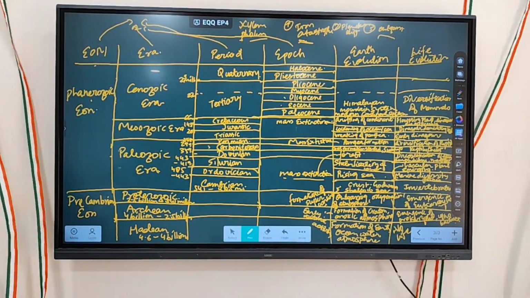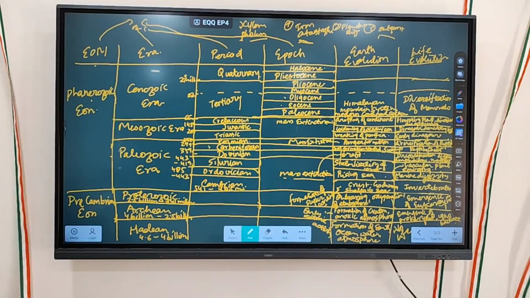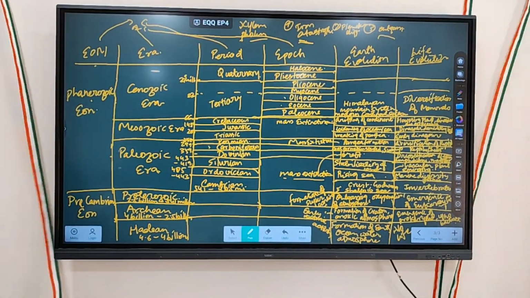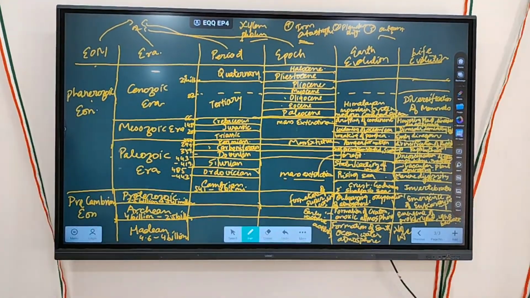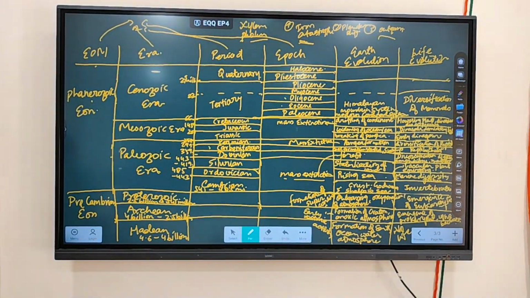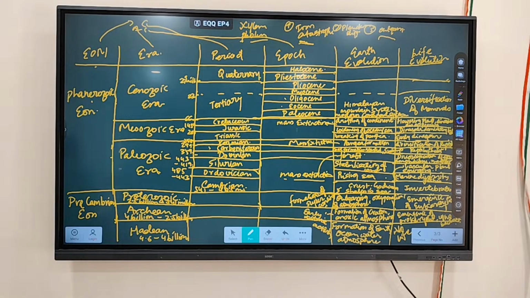Those who are giving birth to young ones are referred to as what? Referred to as mammals, like those who are not laying eggs. You know that birth can happen in different ways, like how the birds give eggs. From eggs, what will come out? The life will come out. But humans give birth to what? Young ones. They do not give birth to eggs.